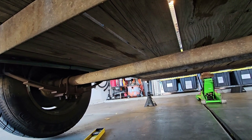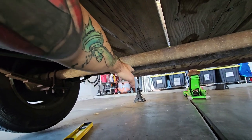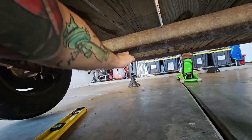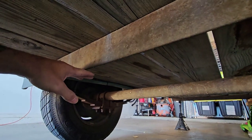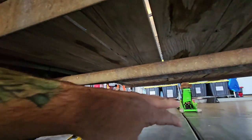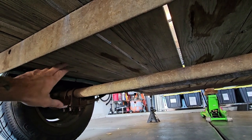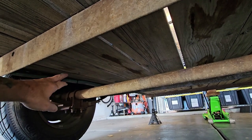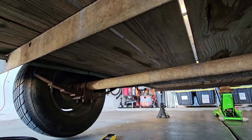It's not that it's really going to do a whole lot for my clearance from this to this. It's going to be more about my clearance of this and this. And also it's going to give me more room between the fender and the tire so they're not rubbing. Or if I want to put taller rims and tires on this, I'll be able to.